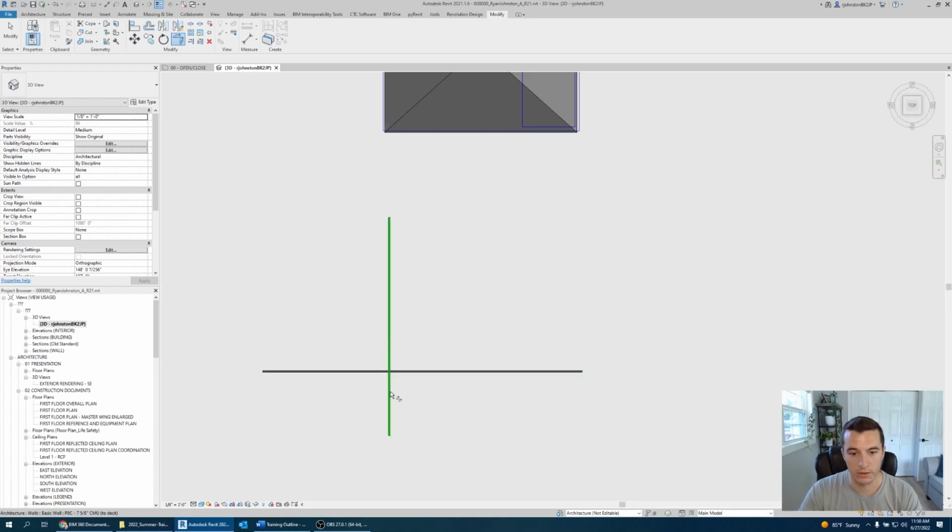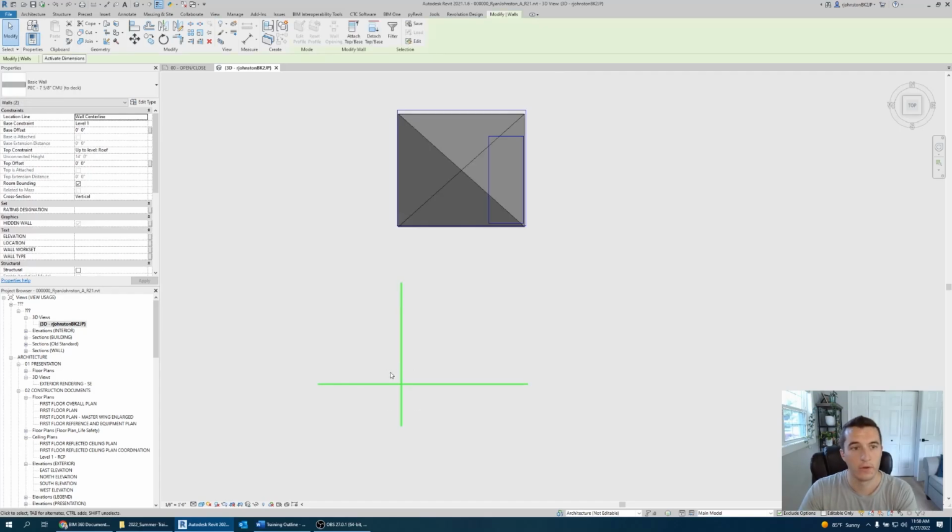If I select on this side of the wall, this side will reduce. To show you what I mean, I'll click on this side, and I can click on this side, and then those are now aligned. Let's go back, trim extend, this side, now those are aligned. And I could also do this. So trim extend is a very powerful command. I use it, like I said, all the time.